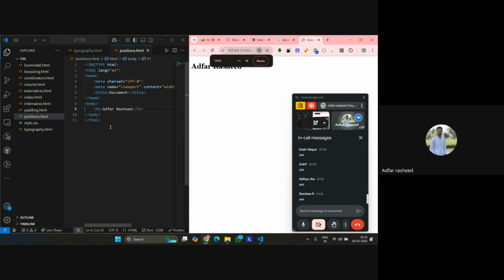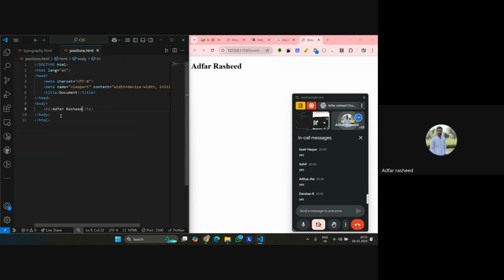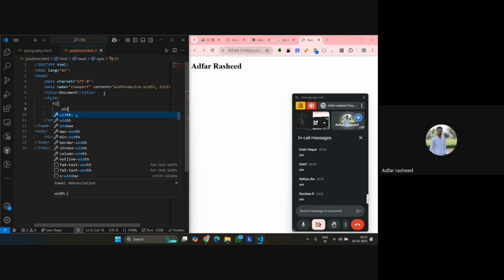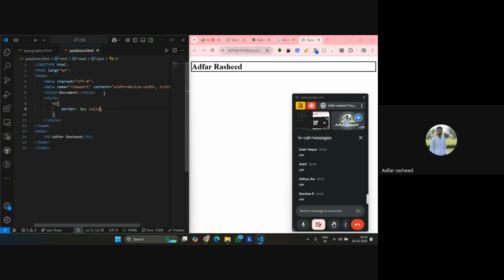If I have to properly visualize how big this component is, I can simply add a style tag, and in this style tag, I can go to H1 and implement a border. Border is equal to 3 pixel solid, and you can clearly visualize the element.